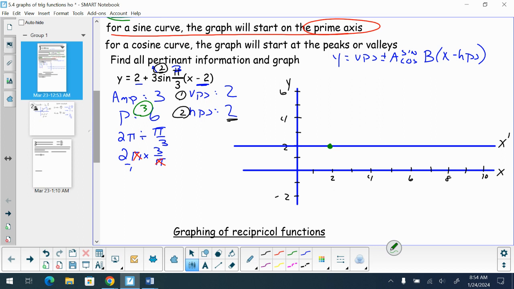Third thing we take a look at is the period. By definition, a period is the portion of the graph from where it starts to a point where it starts to repeat itself. So every 6 units, we will be at the exact same spot. Well, if I start at the ordered pair 2 and 2, and I go 6 units to my right, what y value will we be at, Noah? You'd be at a y value of 2 again. 2 again. So if I move 6 units to my right, I will be at 8. I will still be at 2.